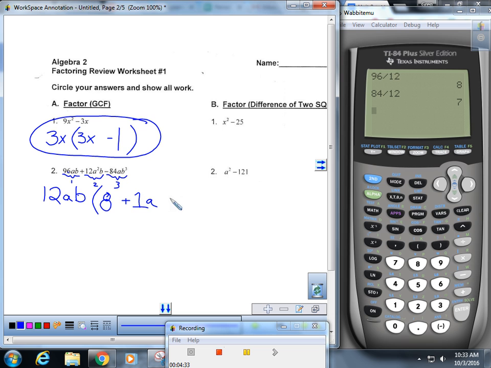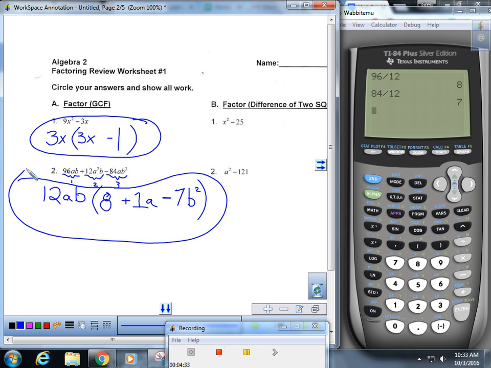Now we know that this next one is going to be a negative. 12 times, we'll go back over here, 84 divided by 12 is 7, so it's going to be a 7 out in front. Notice, A times 1 is A, so there's nothing there. B times what is B cubed? Well, that's going to be a B squared. Okay, so this is my answer.